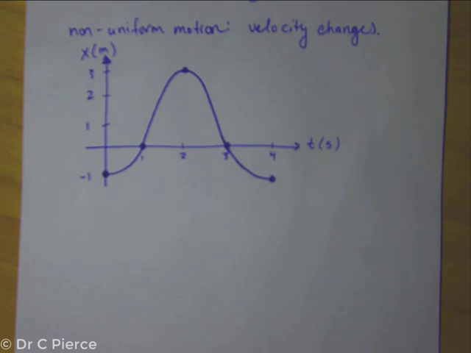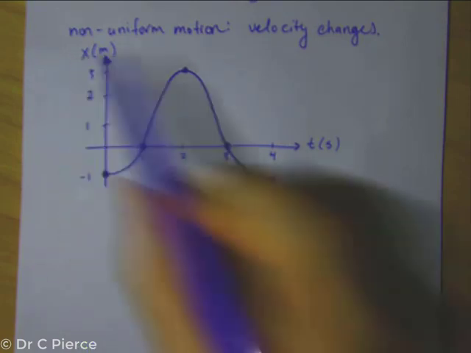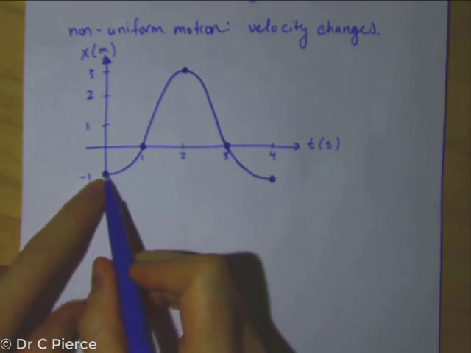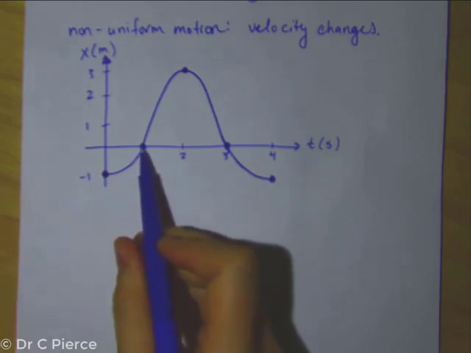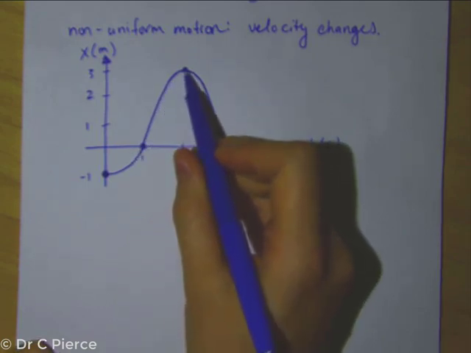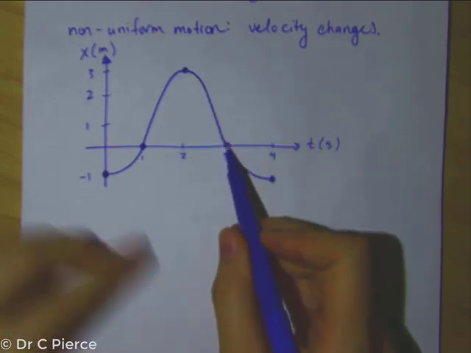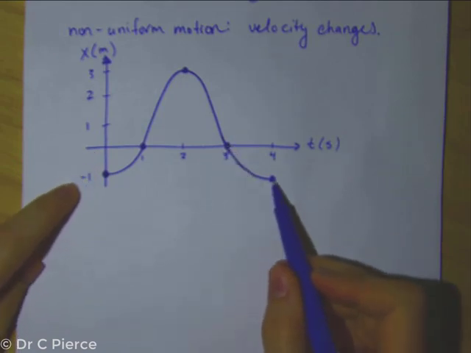For this graph, I have sketched out a position versus time graph, and in this case I listed position as x, meaning maybe left and right. So maybe I can imagine an object starting left of my origin by 1 meter, and then it went rightward and got to the origin, x equals 0, and then it moved more to the right, 3 meters to the right. And then I could turn around and come backwards and move left again to move back to the origin, and then keeps going left of the origin to go back to its starting point.